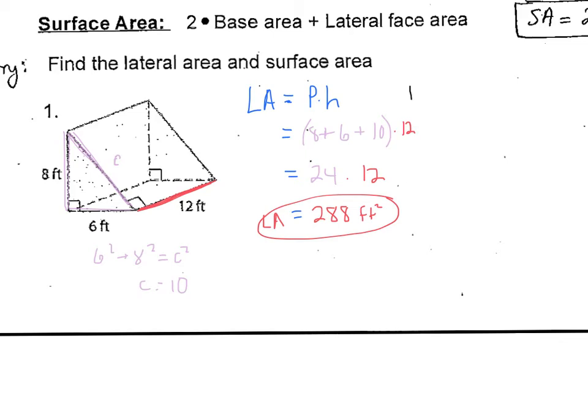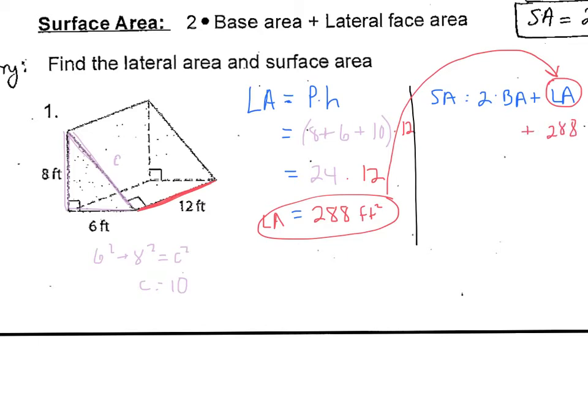Okay. Part 2. So other formula, we've got total surface area is the lateral area plus, I'm going to switch that around just so it follows the formula that's on your page. I'm going to say it's 2 times the base area plus the lateral area. Lateral area refers to the area of all the rectangular sides, everything except the bases. So now we're adding 2 times the base area since we know we have 2 congruent bases. So, good news is, hey, I already have this answer right here. The lateral area is 288. So I'm going to be adding 288 to twice my base area.